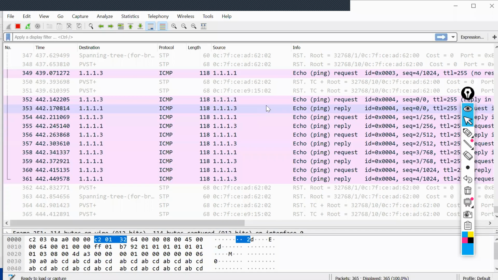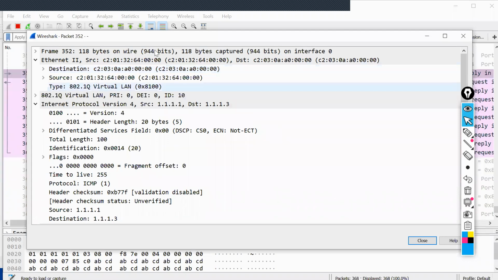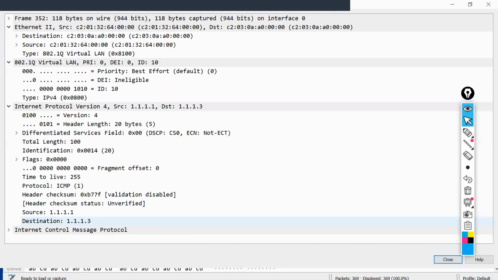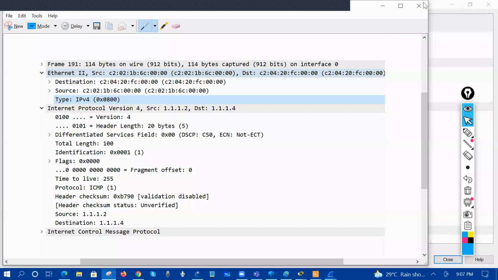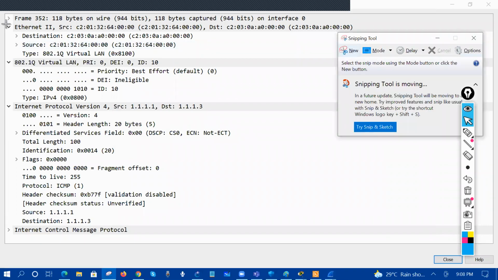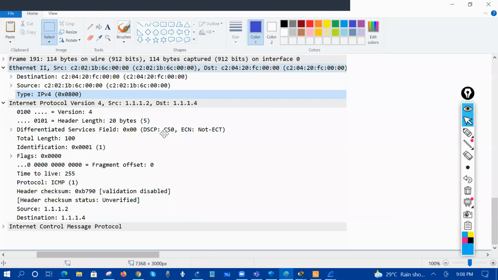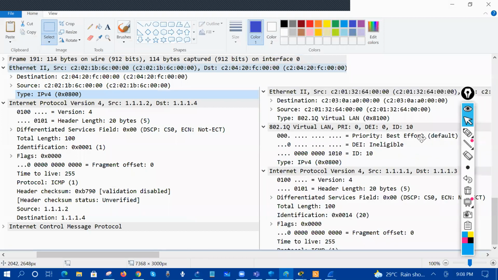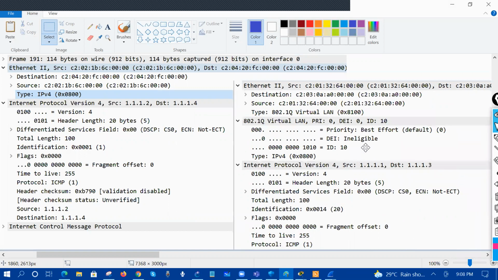And here we have done, and this is all done. See the difference. Can you see that?